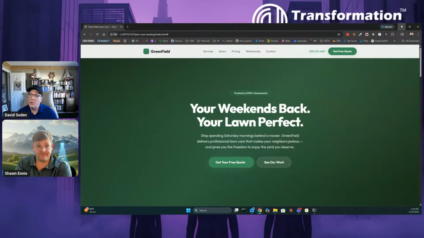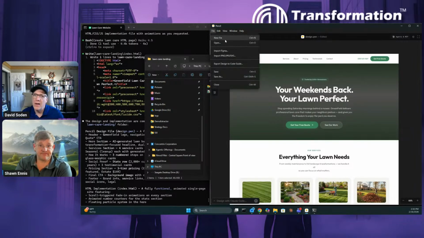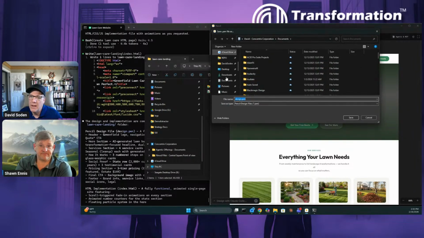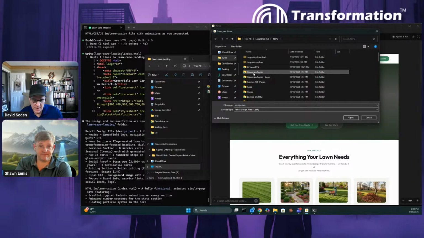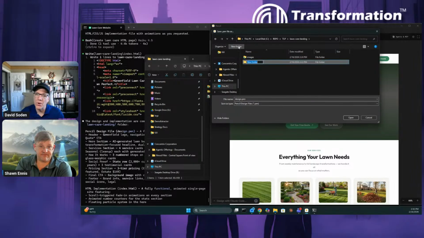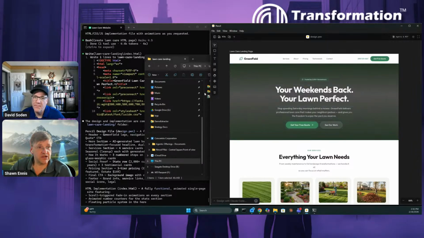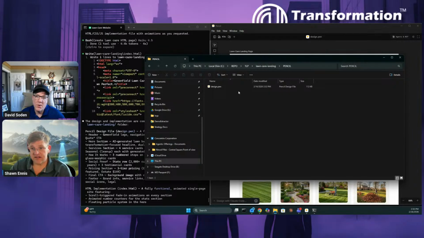So you're seeing the code that was in the folder. If I go back to the Pexels, I can go back to here and I can do, let's save as, and let me come down to repo and TLP, and I'll go into the lawn care. I'll do a new folder for pencil, and I'll just say this is design pen. Now if I go into the pencil folder, I just have this single file. It's only 112 kilobytes, extremely small. So we can send this up to anywhere that we want to go. And again, they can noodle on it, do whatever they want to do.